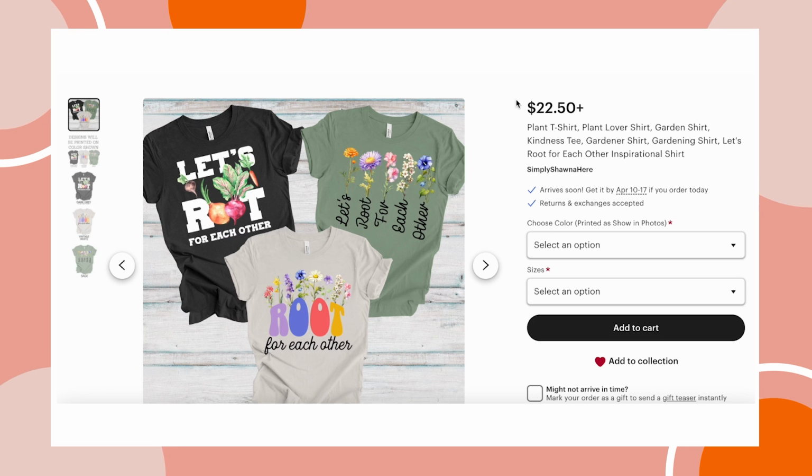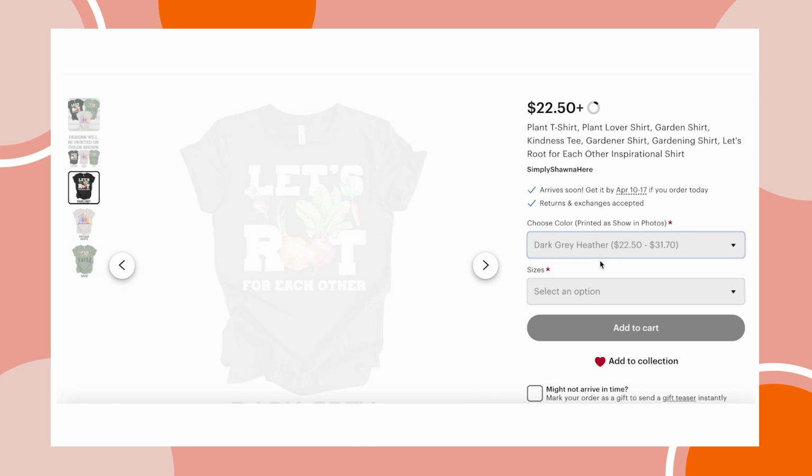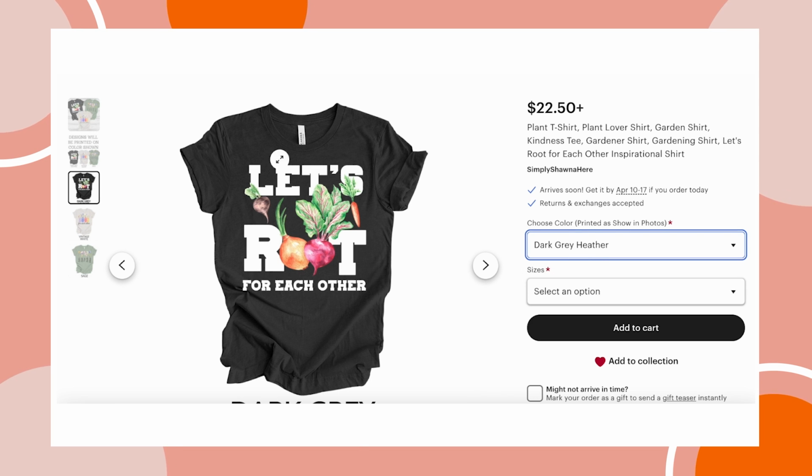I'd usually have a sale going and I'd have my description nice and I have all my photos filled out. But for the purpose of this tutorial, I wanted to focus on how to set up this group listing. So we're just focusing on those pieces for this listing. So here's the main mock-up image, and when I go over to my drop-down menu and I select dark gray heather, this photo comes up, and this is going to help make it much clearer for our customer that this is exactly what they're going to get, that if they choose dark gray heather, that's the design they're getting.